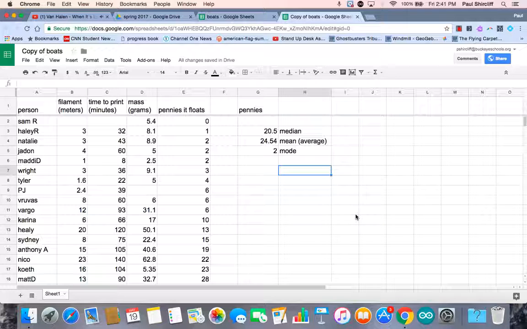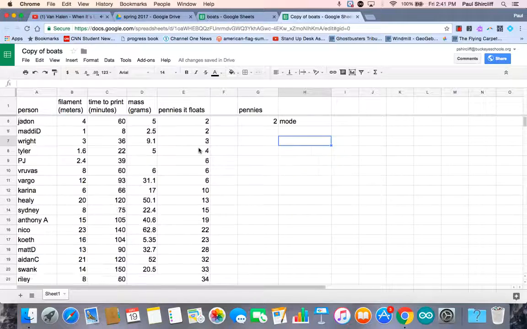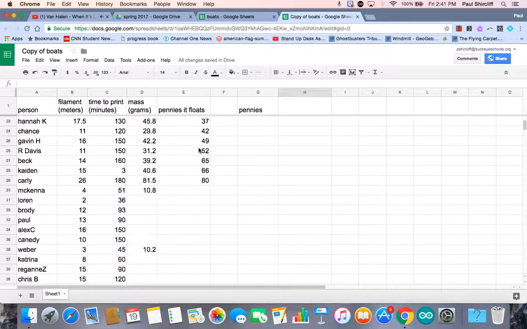Hello again. We need to look at these things called spreadsheets. This is what a spreadsheet looks like. It does a great job of organizing information for you, data in our case. Look at the top here. I put headers, and this little gray bar is telling me that I fixed that row to stay in place so that when I scroll, the header row always stays there.